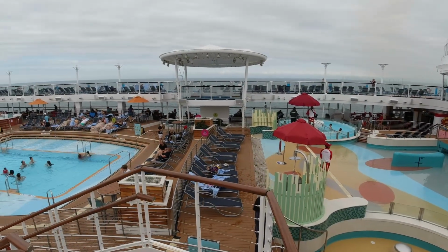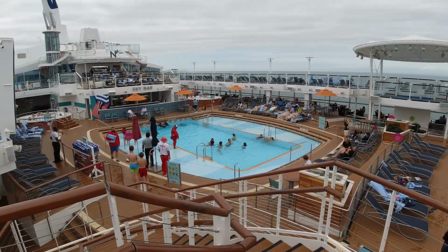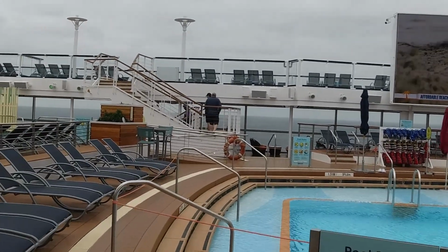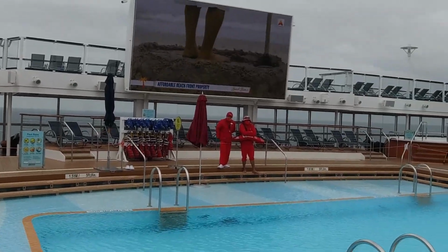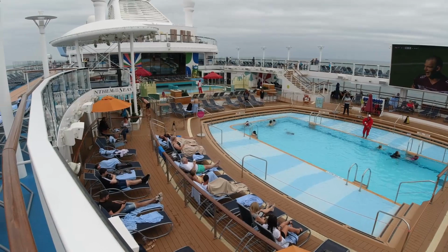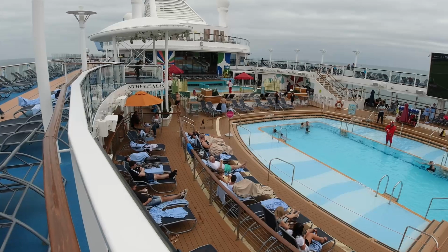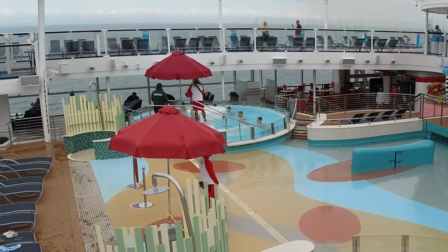After breakfast, and after an appropriate wait to let your food go down, perhaps it's pool time. The Anthem has excellent outdoor pool facilities, although it's fair to say that there were times when it was not wildly popular in the drizzly North Sea in September. Spare a thought for the Filipino lifeguards facing an 8-hour shift, standing in the rain, wearing all of their clothes, with no one in the pools. I did get this footage on another day when it was possible to sit outside. Pool blankets are available alongside the pool towels. There were a couple of hundred kids aboard my cruise, and they seemed to enjoy the facilities, notably this pool where the water circulated, creating a slightly frenetic, lazy river effect.